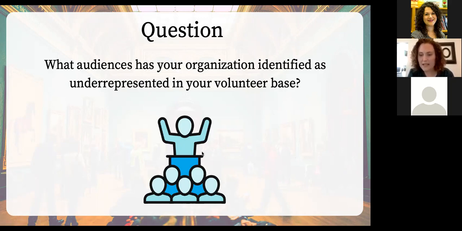Okay, so Ronald says that they have a Hispanic population that is not really represented in their volunteer and board bases. Yeah, that's a really important point to make too. What kind of ethnic diversity do you have in your organization? That's part of your community, and that's something that needs to be addressed as well. It may be kind of scary to do that, but I think it's really important to reach out to those communities and say, hey, come on in. We want to work with you. Please volunteer with us. Give us ideas. We want to hear from you as well.